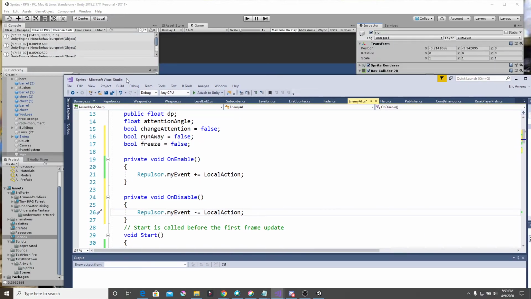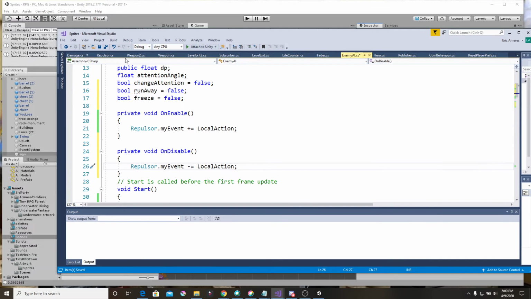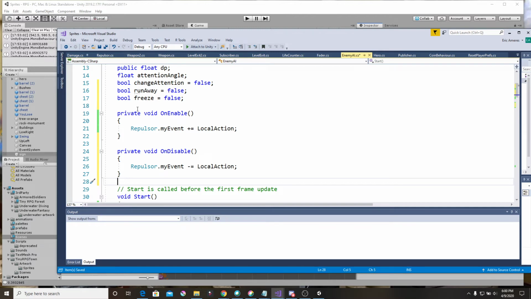When I ran over here, there were a few errors in that window, and that was because of this. You don't want to leave dangling subscriptions, right? So here on enable, when this object becomes enabled, it will subscribe, and when it becomes disabled or is being destroyed, it will remove itself from there. So those are balanced. That's good.